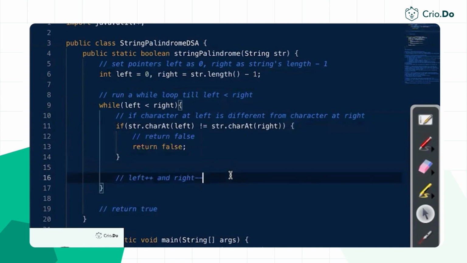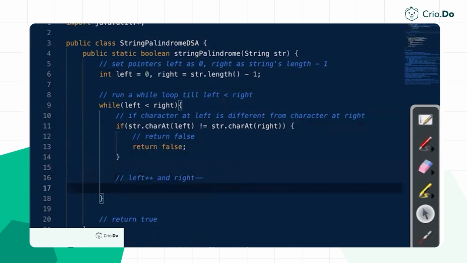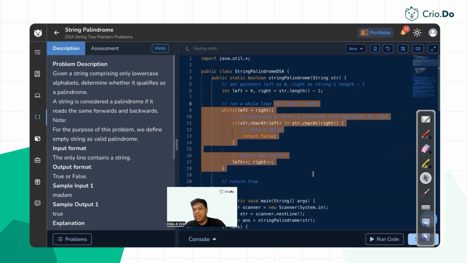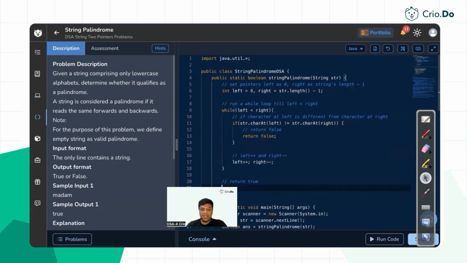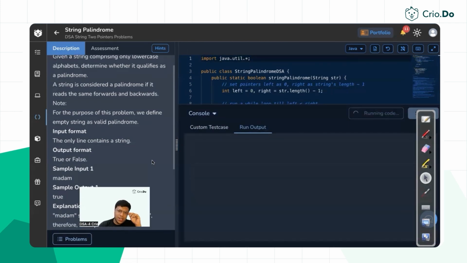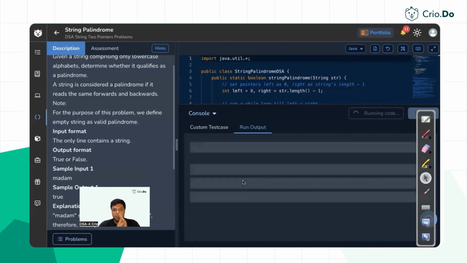And since there are two pointers involved, it is not just index plus plus, but rather left pointer plus plus, right pointer minus minus. And as discussed, when we have reached the half of the string, almost both the pointers have traveled till the same point, then we can say return true. The string is a palindrome. So hopefully it should work for every kind of scenario, whether the string is even length, odd length, and not a palindrome at all. Let's see.